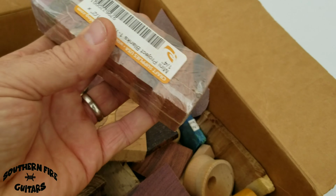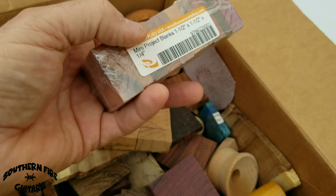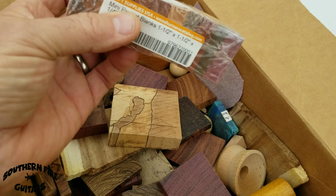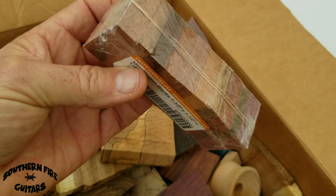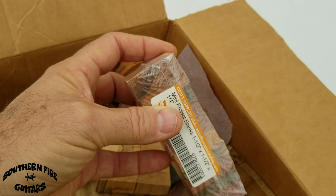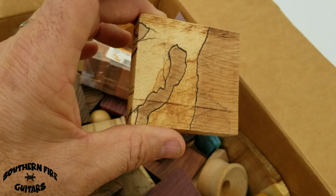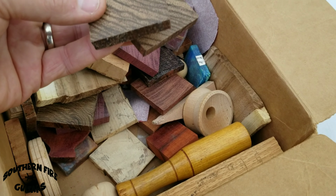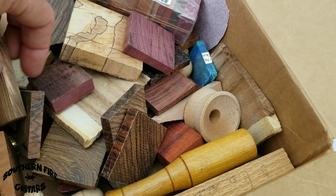And look at this little pack here. It hasn't even been opened yet. And look, it's the same size as a cigar box guitar neck at 1.5 inches. You can make bridges. You can make nuts out of all this. Some really cool pieces in there. So I was very happy to grab this.